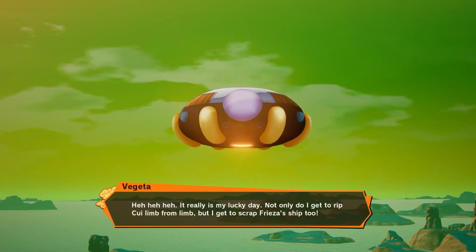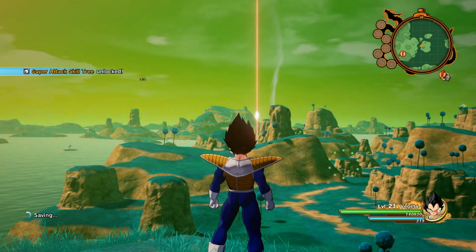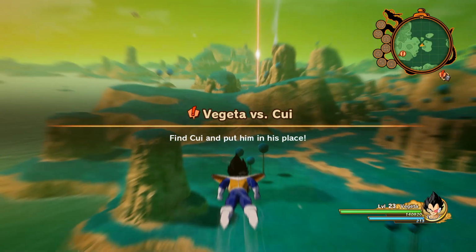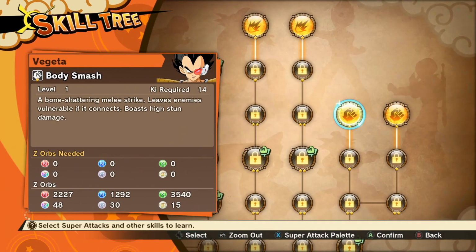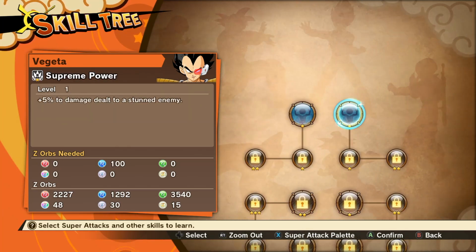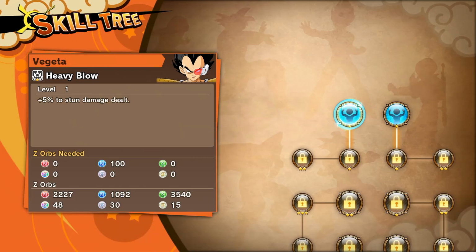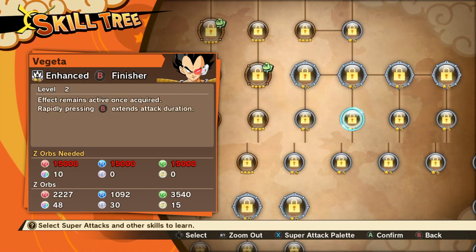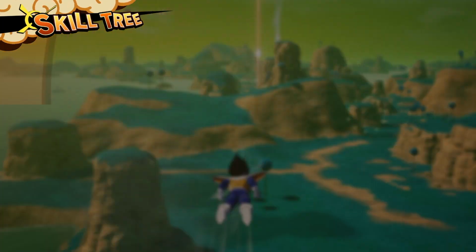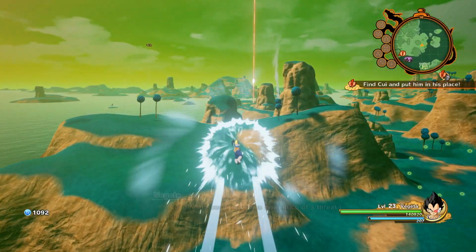Well, now. I'm playing as Vegeta now. Find Kui and put him in his place. Oh, Vegeta has always had a skill tree. Might as well get these. But I don't think we can upgrade any skills. Reach level 25. Yeah, we gotta play him a decent amount. But not the other stuff.